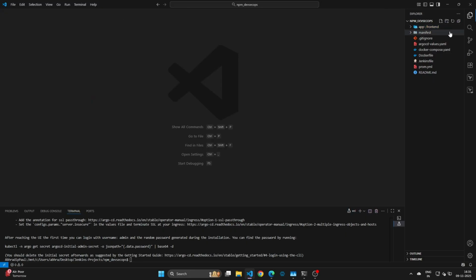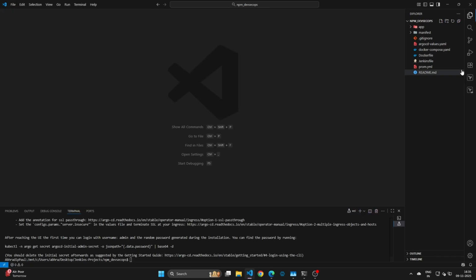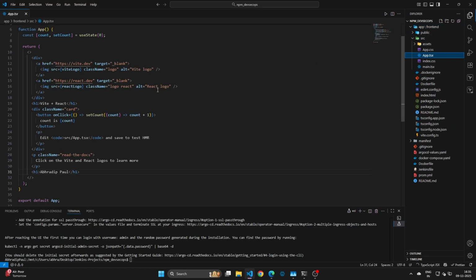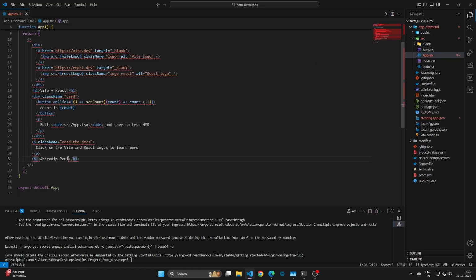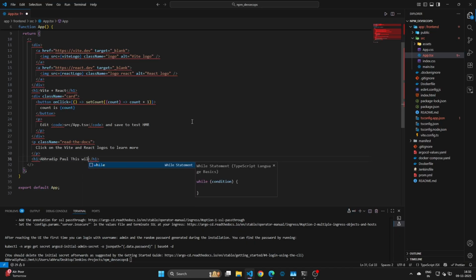So now, suppose this is the application. If I change anything in the application, suppose in the source there is App.tsx, if I go there and type, this will be version 4.